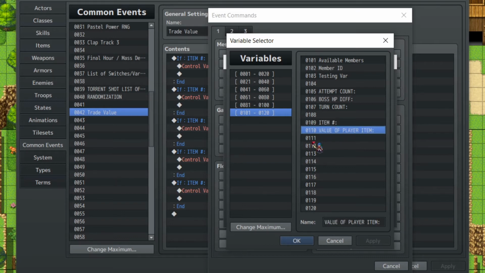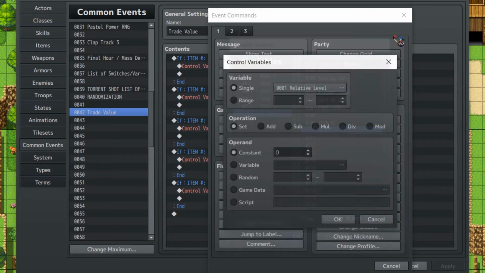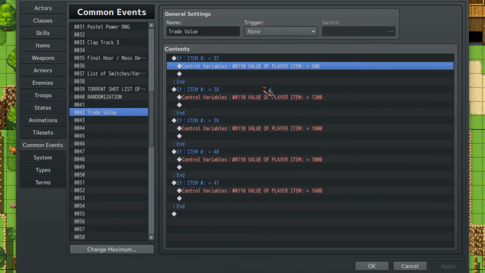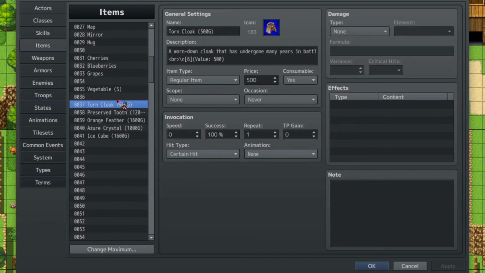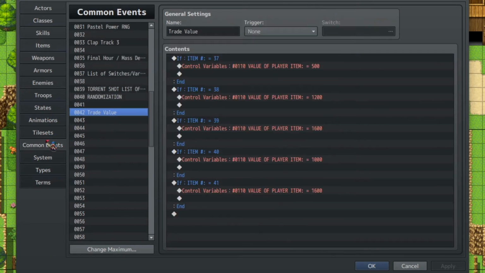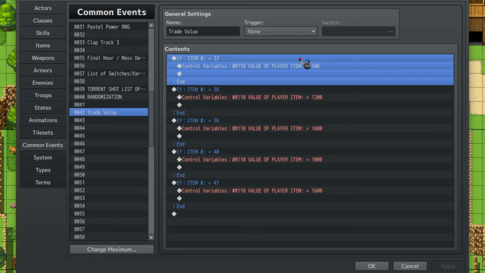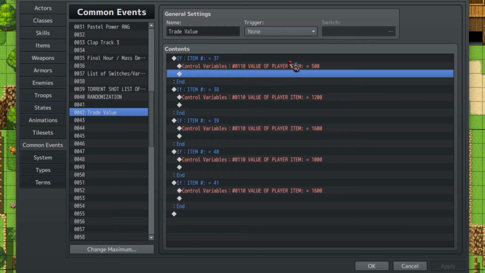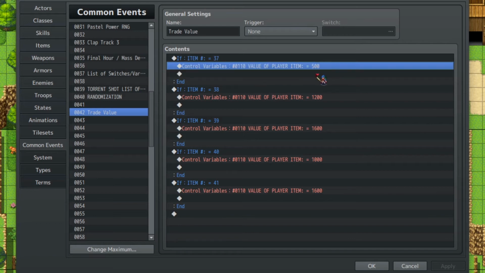Value player item is what we're using this common event for, which is identifying and establishing an item's value. Doesn't necessarily have to be the price the item is, but for consistency's sake, we are going to be doing that. So if an item, like say item 37 right here, is actually 500 gold, then in our common event tab, we'll be setting the variable to 500. Which, by the way, this common event is just gonna be, since it's just establishing it, nothing really special needs to happen here. Basically, if a particular item is selected in your map select, in that particular selection, we'll just be establishing the variable right then and there.